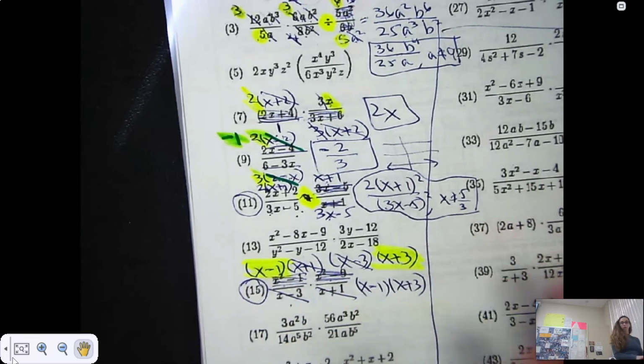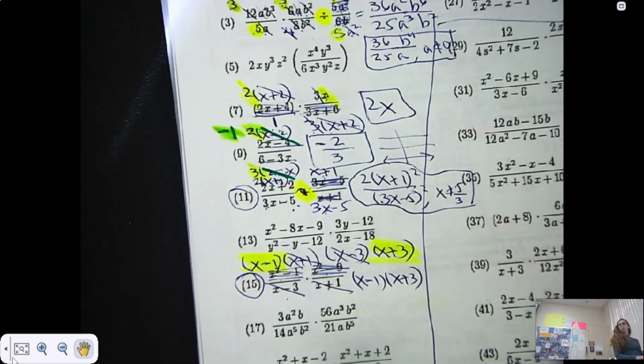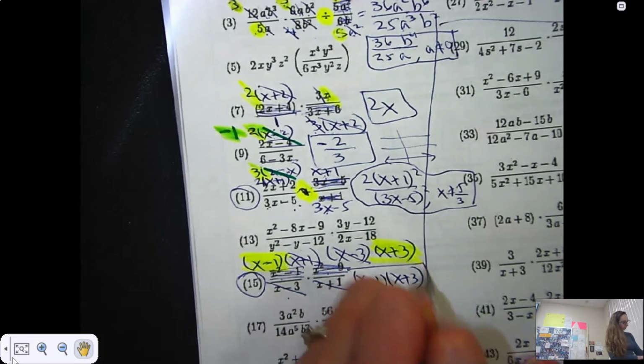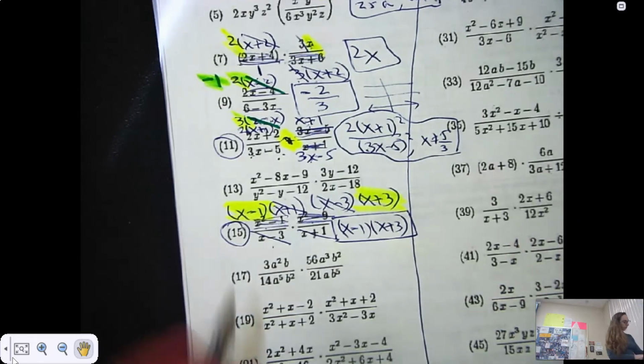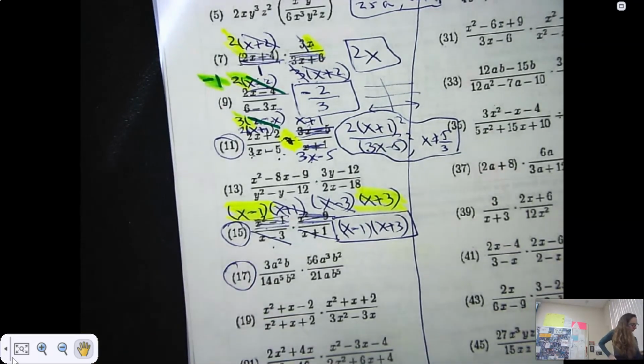Now some of you go, well, should I box it out now? No, I don't really care. And there's no denominator, so there's no restriction, and that's good to go. All right. So for number 17, I want you to completely do this problem all by yourself, and then you're going to put the answer on the Edpuzzle. Now I'm going to do the problem.